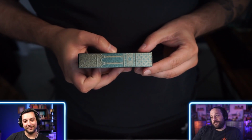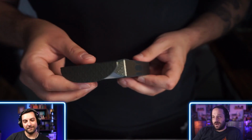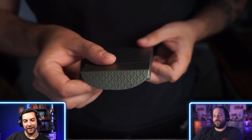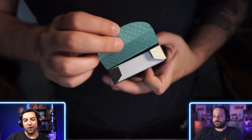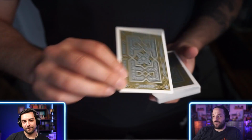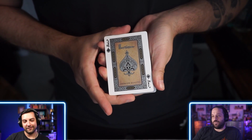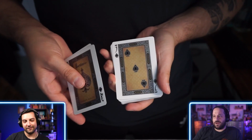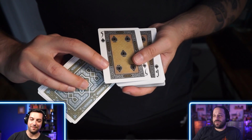It is beautiful. Yeah, it does have a matte tuck with some metallic ink embossed on it, which is just beautiful. Lautrec is definitely one of the best in the business when it comes to tuck boxes. That green almost has a shimmer to itself as well. It's almost like a metallic flecked paper. Yeah, it's beautiful. I mean, this is actually new metallic ink that he used for this, and it kind of has the feel of foil, not as bright, but it doesn't handle as good as you would see from Cardimundi or USPCC, but definitely better than Lautrec decks in the past. Yes, his handling has improved significantly in recent times.